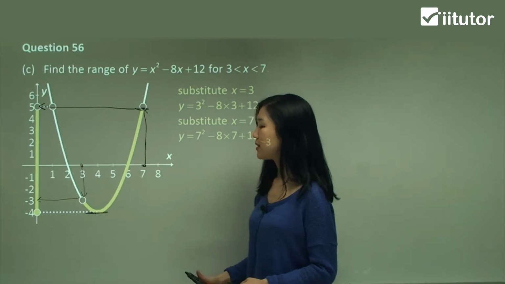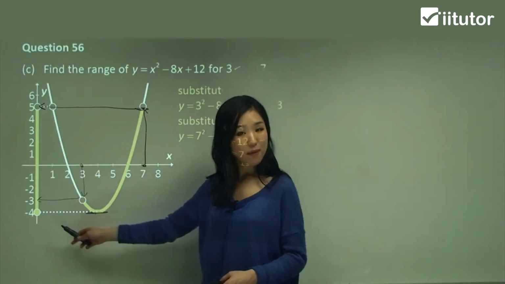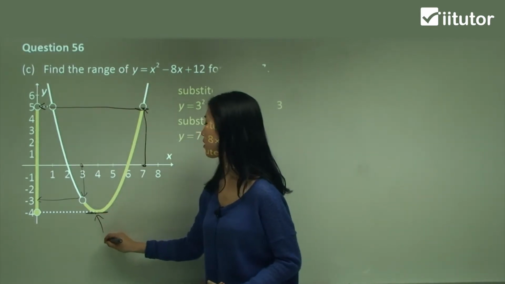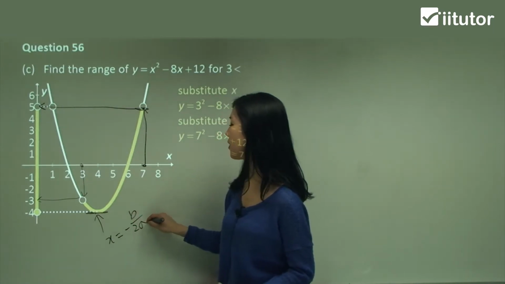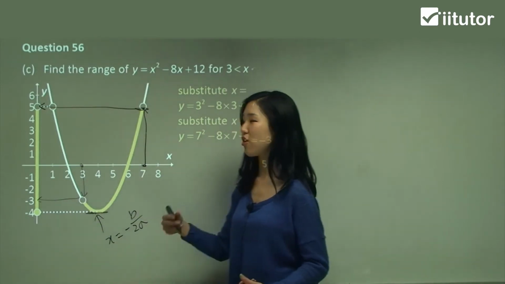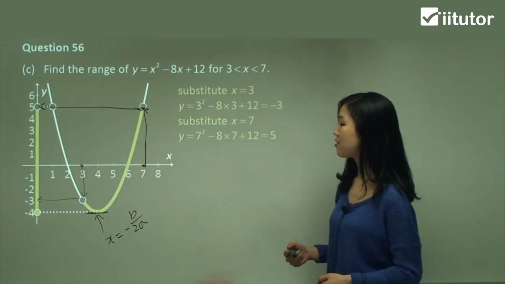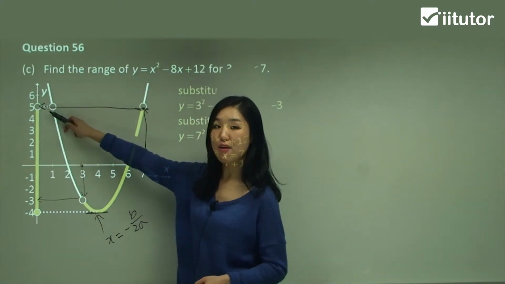Okay, if you'd like to be specific, if you don't really know how to find that point, basically, guys, it's the vertex. So you can use your x equals -b on 2a formula to find that point very specifically if you like. Okay, if they don't specify on the graph, so you know what to do then. So the answer to this question is between -4 and 5.